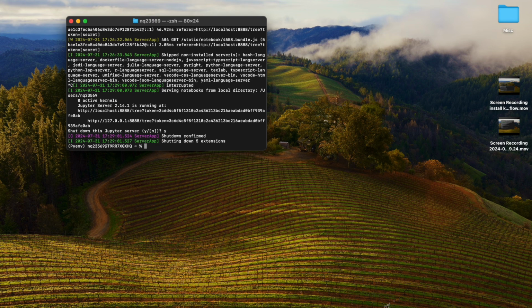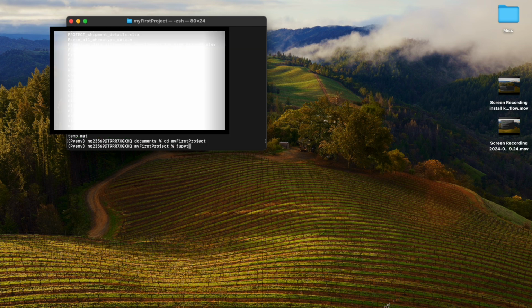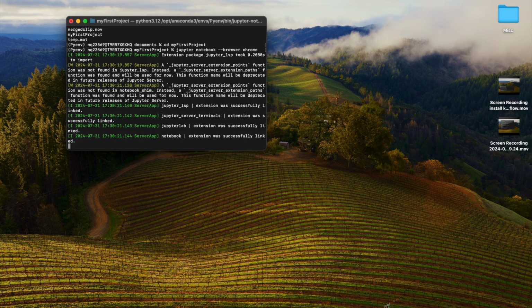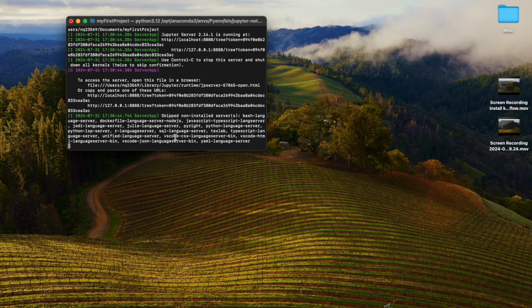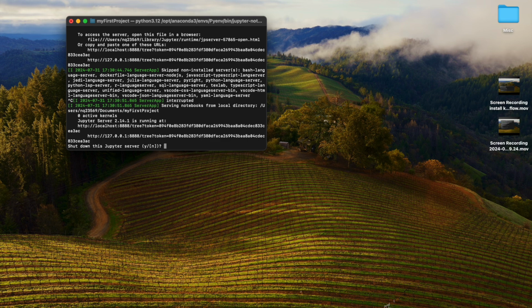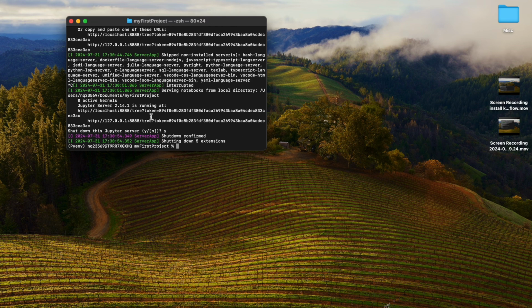Let's shut the kernel down. Let's change our directory and see if changing directory works, and go to the project folder that we are in. And let's fix the browser that we wanted to open in Chrome, because sometimes Safari doesn't work. Uh-oh, it didn't work. So let's shut the kernel down.